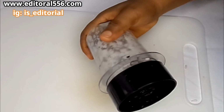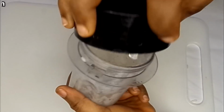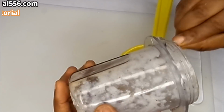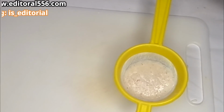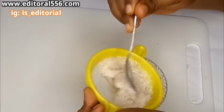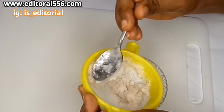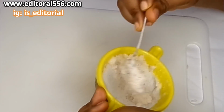Okay, so we're done blending, and now what I'm actually going to do is sieve it out, because I won't have to be putting it in like that. There are still some particles in this, so I have to sieve it out so that the body cream would be very smooth. So the sieved part of this rice will be very smooth, enough to use for the cream. Ordinarily I would have used rice powder, but I don't have rice powder right now, so that's why I have to use my cooked rice.